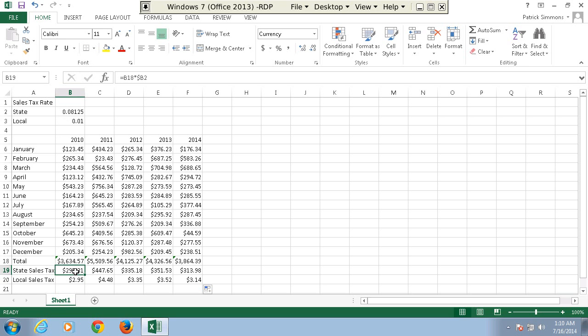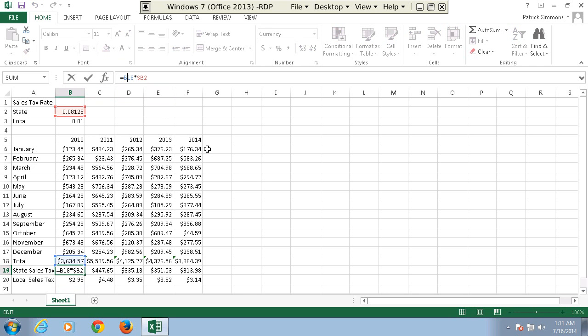But the problem here is that this B18 changed to B19, and we didn't want that. Now, we can't make B18 absolute because we do want it changed to C18, D18, E18. So it needs to be mixed.